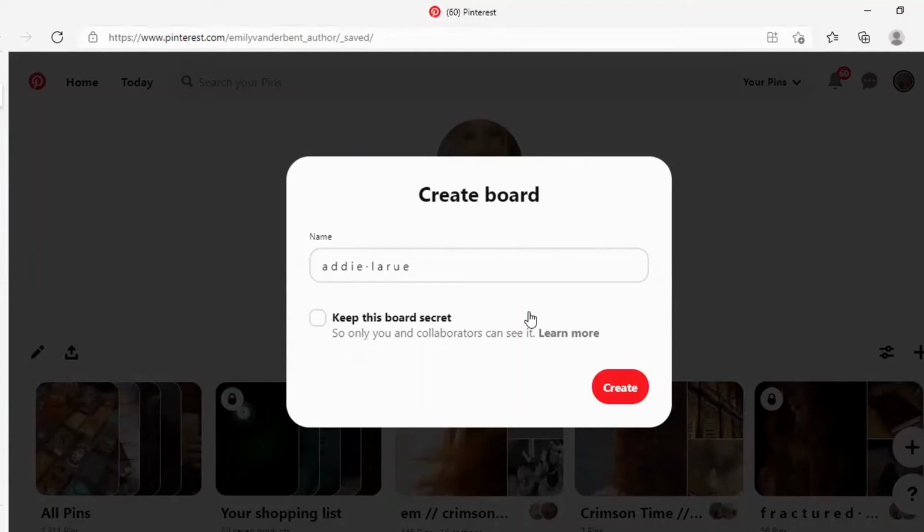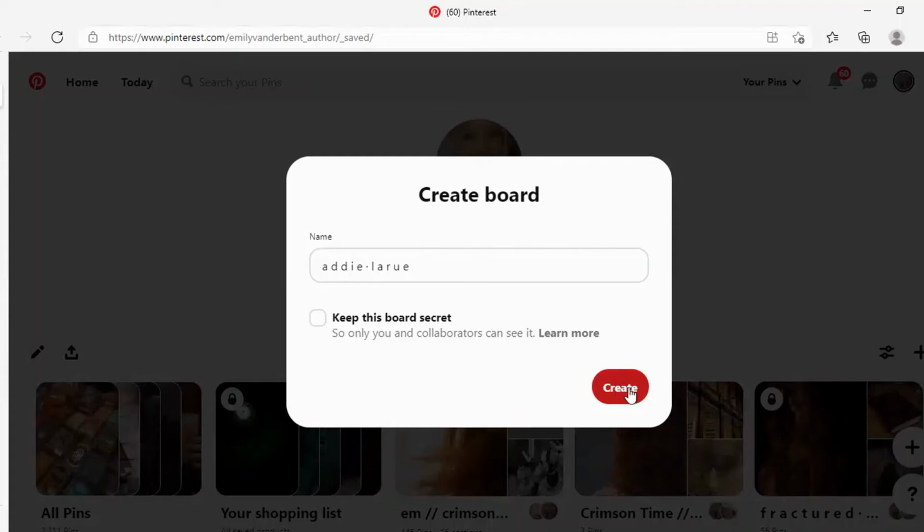Anyone who comes to my profile can view it, and anyone can have the various different pins that I have pinned to it available on their profiles as well. And if I decide later on that I do want to end up making it secret, available just to myself to look at, you can go back to that board later on and change that in the settings.